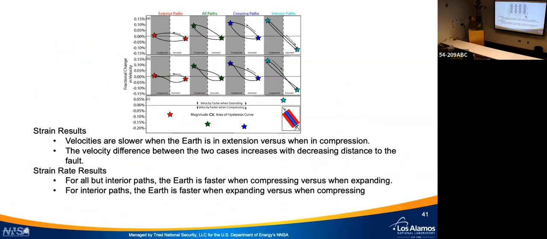Now, these measurements here are for the strain magnitudes, and these measurements down here are the strain rates. The magnitude of the strain rate has to do with the area within the loop. So if these were 0, then the area in the loop would be 0, it would just be a line. And if it's positive, then it rotates one direction around the loop. And if it's negative, it rotates the other way around the loop. So those are just the things I have to constrain these hysteretic loops.